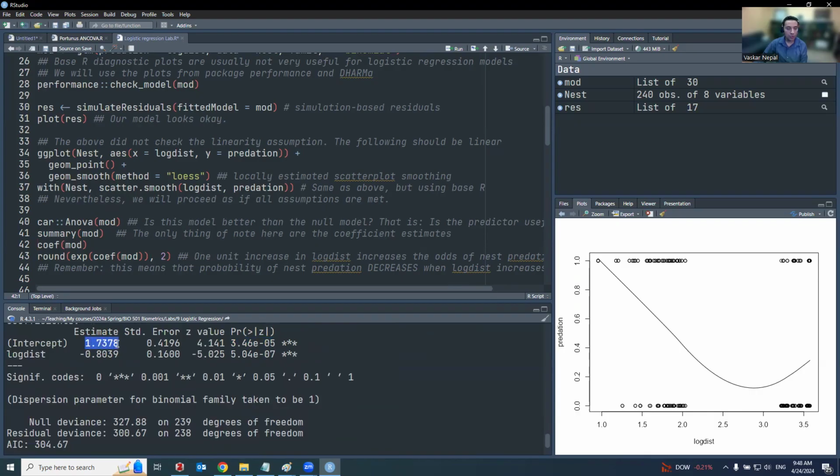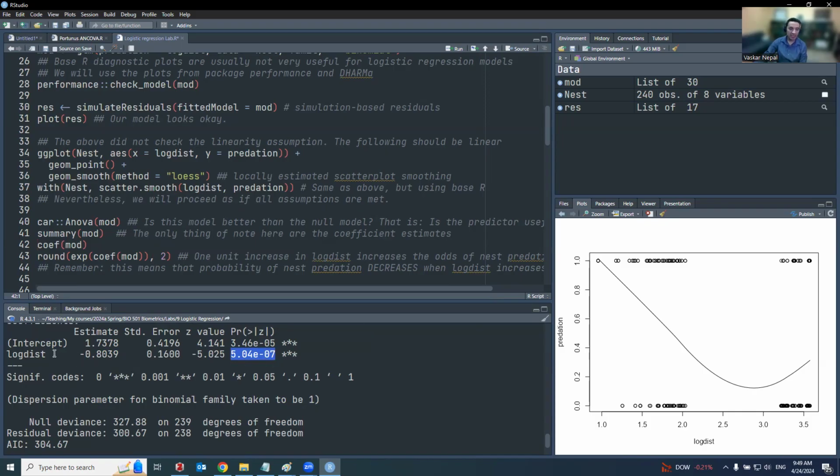We are interested in knowing about the parameter estimates and whether they are different from 0. In particular, I am interested in looking at this second one, which, remember, is just the slope, right? This is just the slope. The slope is negative, and is it different from 0? Yes, it is different from 0 because the p-value is much lower than 0.05.